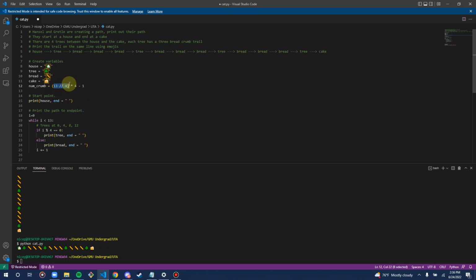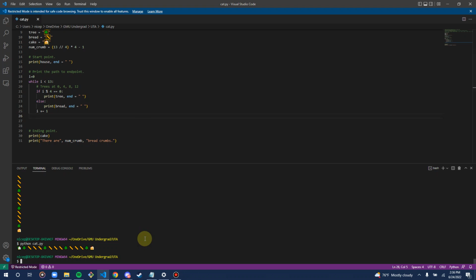Again, we're doing 14 modulus 3 to see what would be the left over, and that should yield 3. So what we solve for there is sort of the breakage point between each tree, and then we want to do 4 times minus 1 to figure out how many gaps are between each of the trees, which is why we have 4 and the gaps between for the minus 1. I'm going to save that. I'm going to run this.